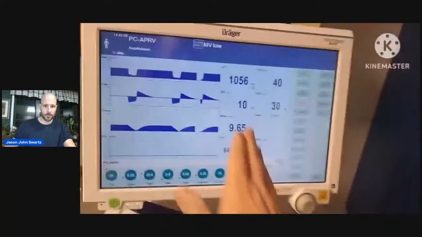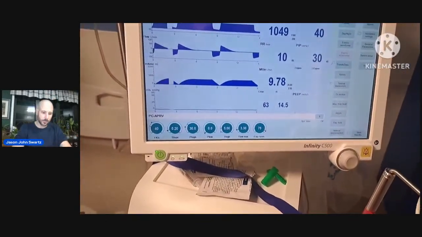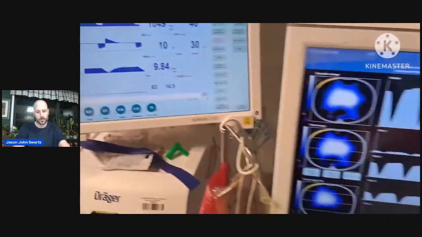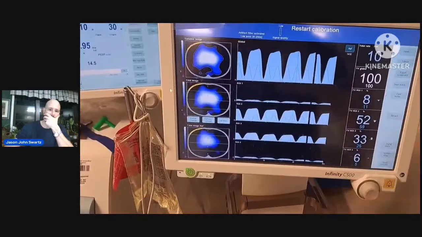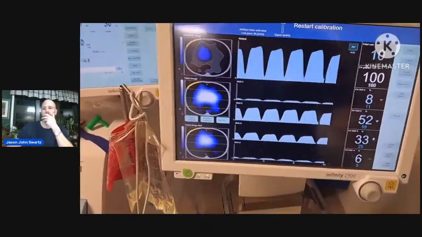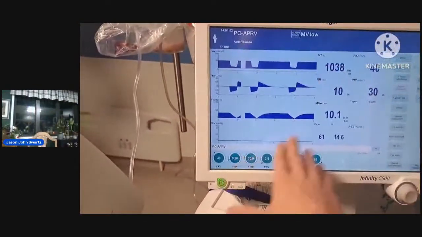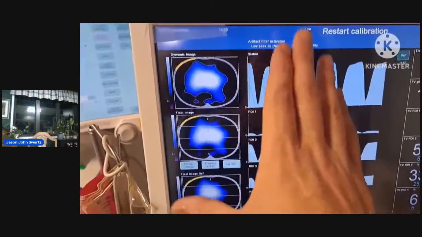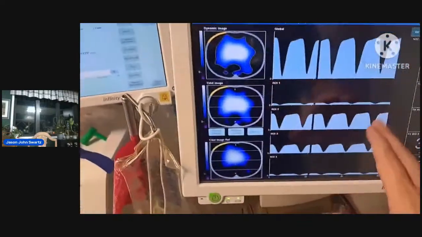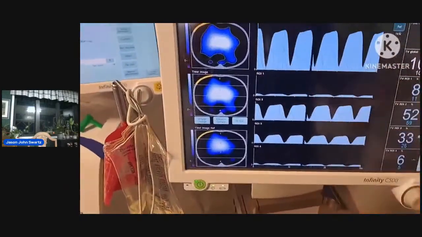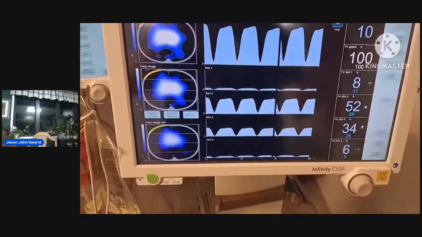The high tidal volumes mean that we should be weaning down the P high. I'm not going to leave it there, but we're still in a recruitment phase. And when we're in conventional and we're doing recruitment maneuvers, that is a dangerous part. It's the same thing here with APRV. We're tolerating pressures, looking at opening up the lung. And then after, we will find the P high with the best compliance. From there, lung recruitment could occur, and that P high may not necessarily be required to be that high, and then we can wean down.